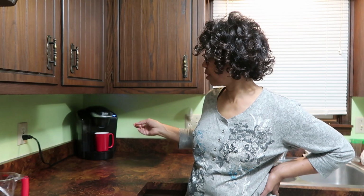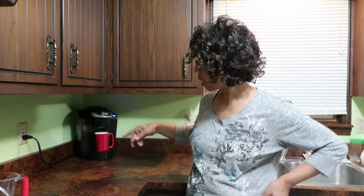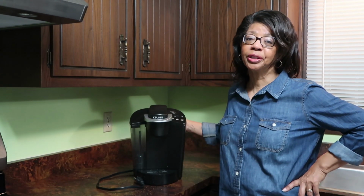And then I let it run for a couple of mugs full, because otherwise you can still smell just a little bit of vinegar in the water that comes out. But this way, when I run it through a couple of times with just the plain water, that just clears all that out. So here's my Keurig.